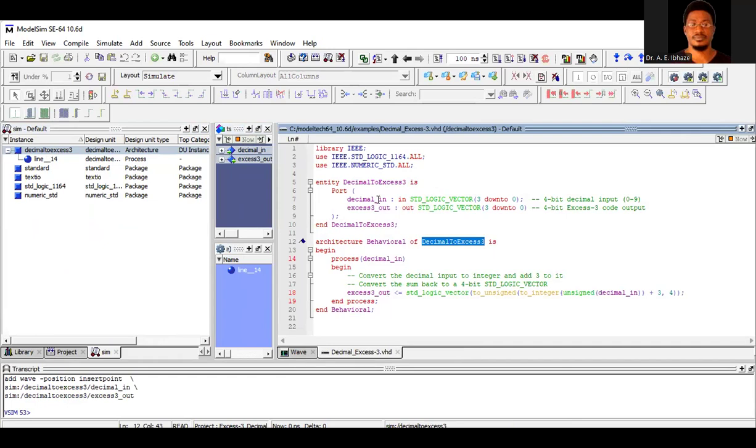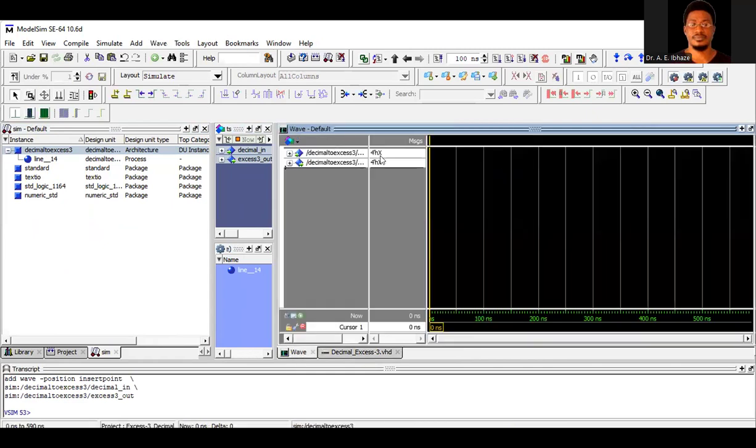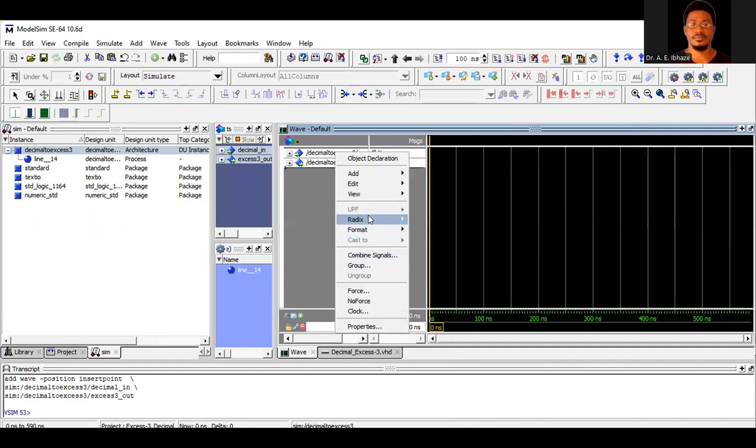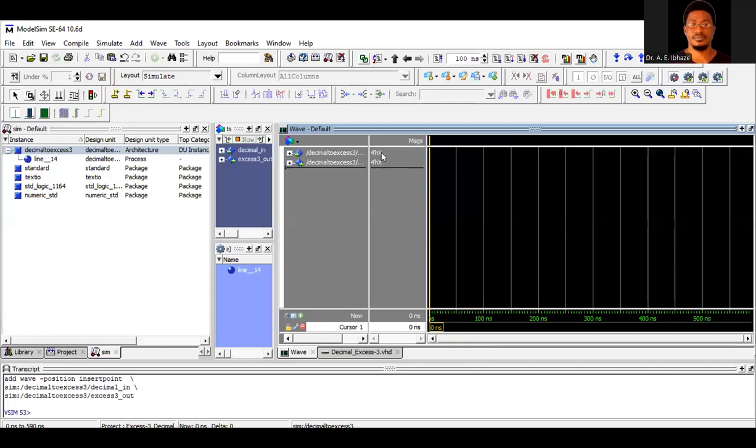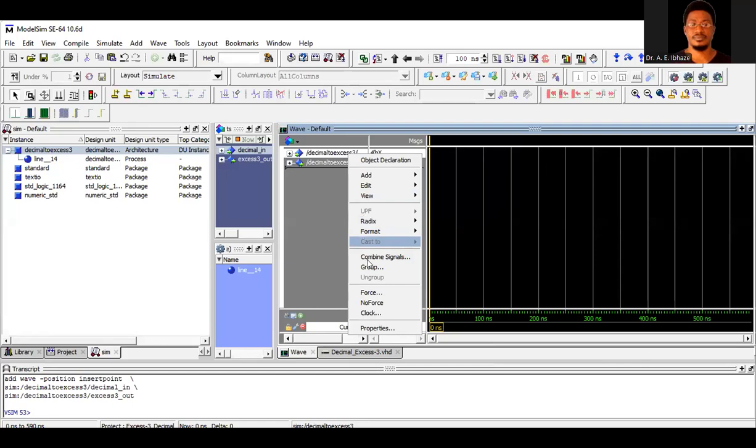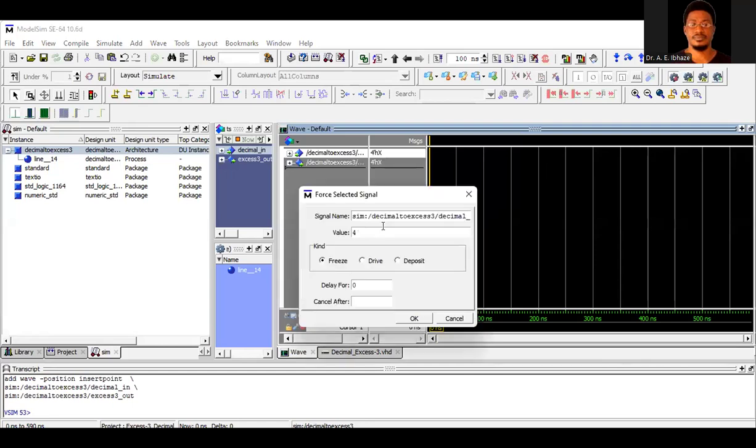So here we are taking the input decimal and we want to get SS3 output. So let's see if that works. The radix here means how we want our code to be represented. By default, right now, my system is on hexadecimal, so we see HX. We could always change that, but let us force input here. Let's say I have 8.